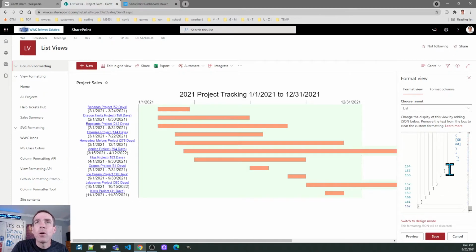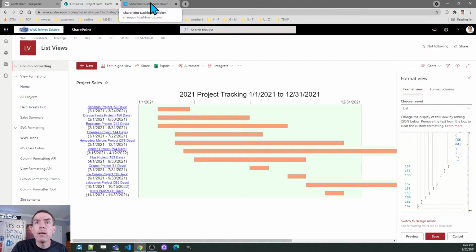All right, so I've got a problem, right? It's going off the page. That's not a big deal. It just tells me, whoops, my date range is wrong. So it's kind of good we ran into this, because it helps us to understand how this thing even works in the first place.